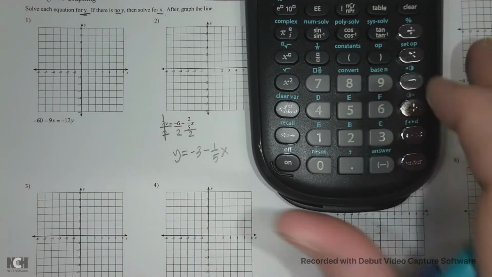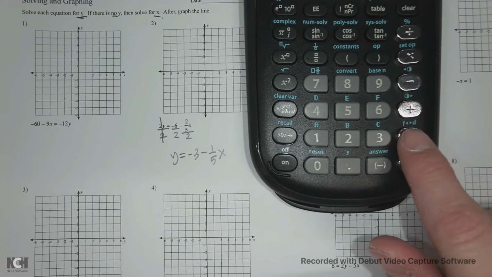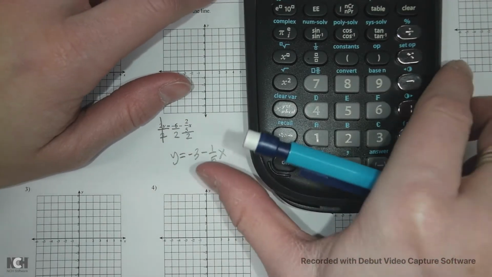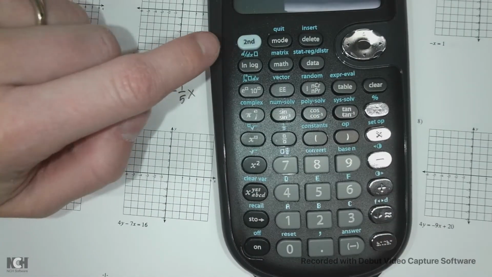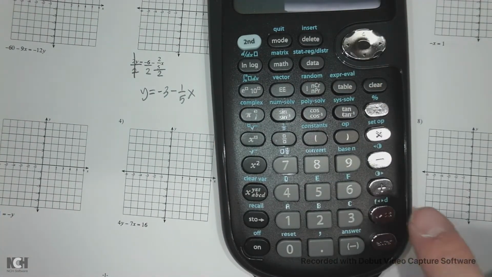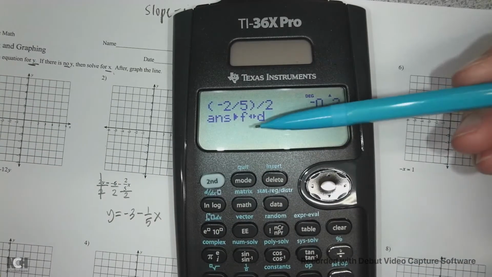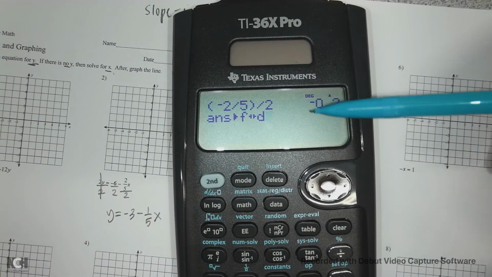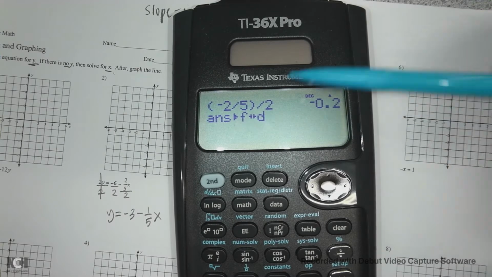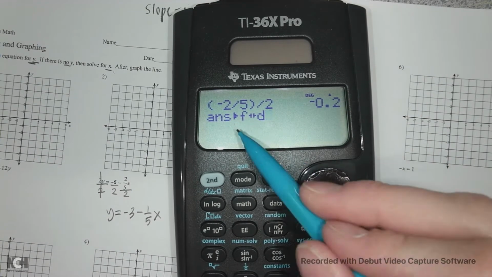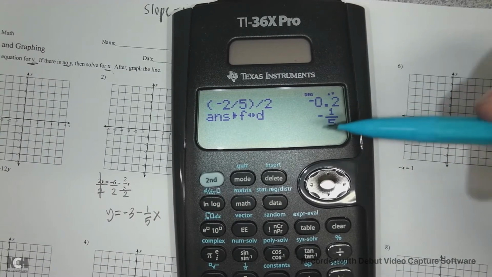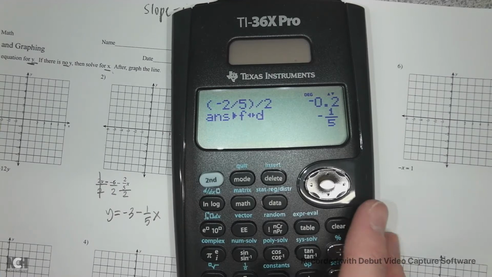Now, every calculator has this button on the bottom that says F to D. It means fraction to decimal. Mine's blue, so in order to get to my blue button, I have to press the second button, which makes all of the blue buttons available, and then I press this guy. Now, on my calculator, it should say answer, F to D. So I'm changing this decimal into a fraction, okay? Then, after you have that highlighted, you press enter, and you should get a fraction. It doesn't matter what calculator you have, this is the other way to do it, okay?